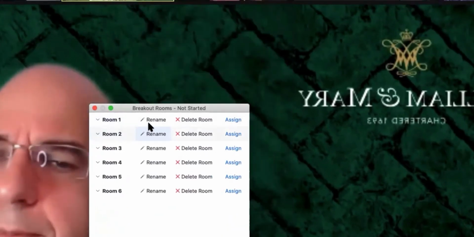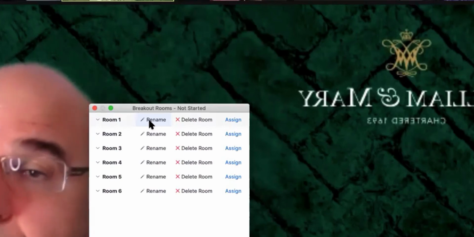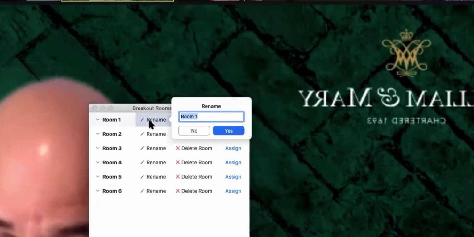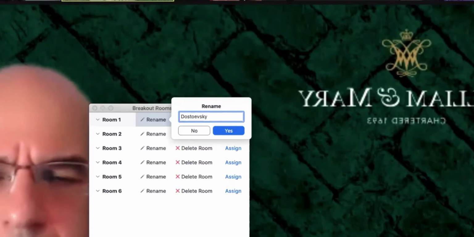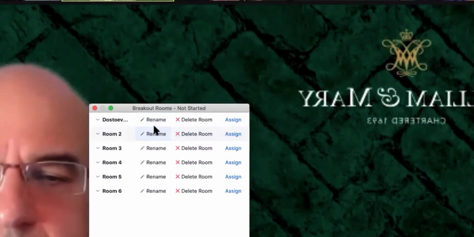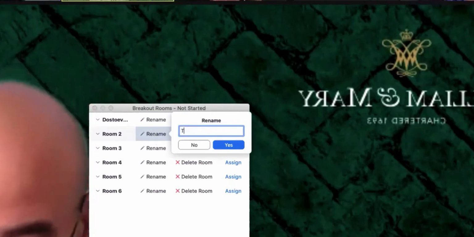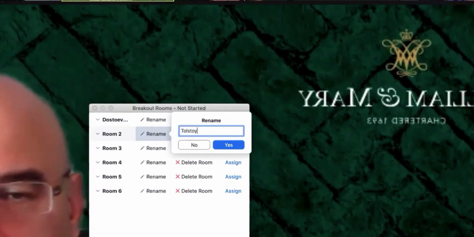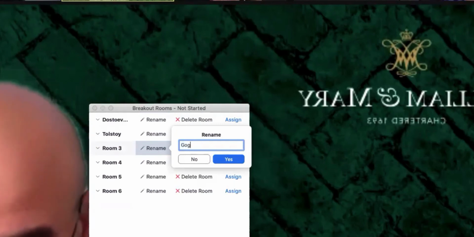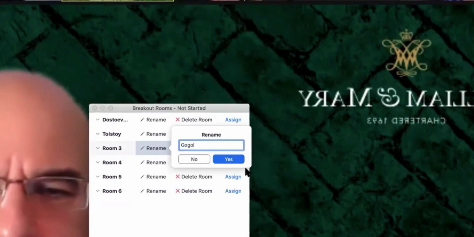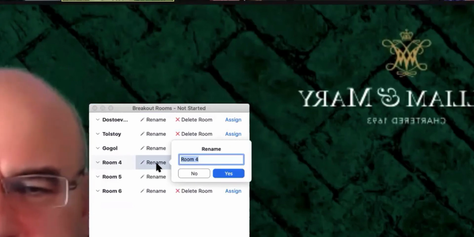Now, if I came in a little bit early to class, I could actually rename these rooms. So if I wanted this to be the room where people talk about Dostoevsky, I can select that. If I wanted to rename this room, and this is where people talk about Tolstoy, I would do that. Let's say this is the room I want people to talk about Gogol. See a trend here.